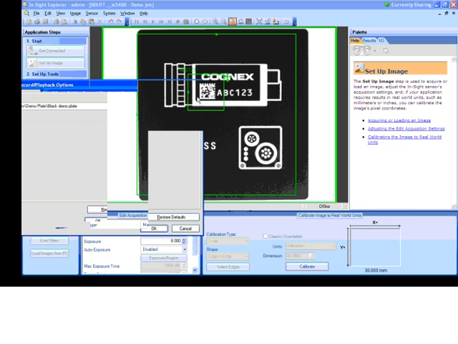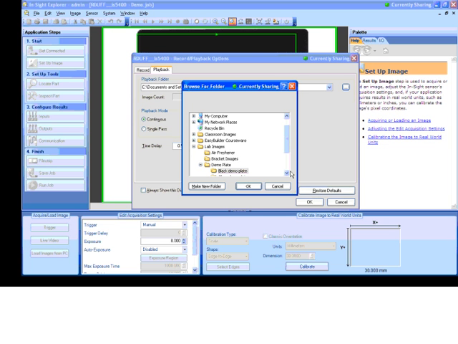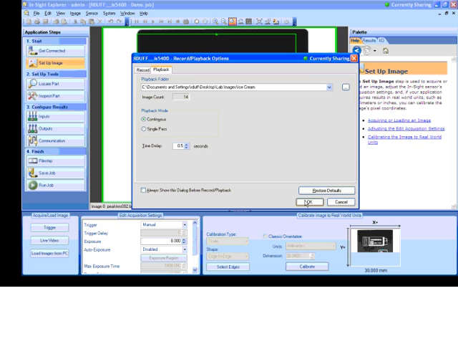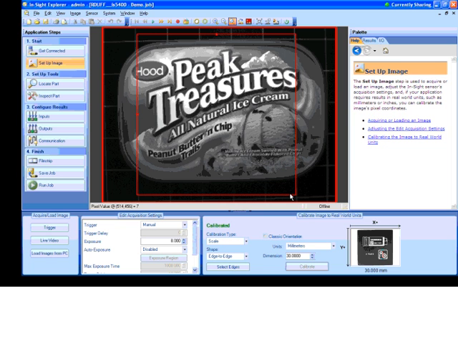I have stored on my PC images that I've received from different customers. So I can go out and find one here. For example, here are images from a customer who is using the camera to look for different flavors of ice cream. With this label, they use the hood in the top left, which is the name of the company, as their fixture, and then they look for where it says peanut butter and chip trails.